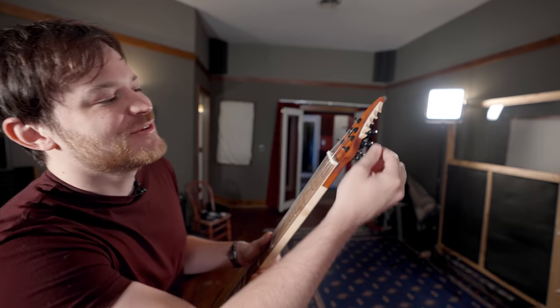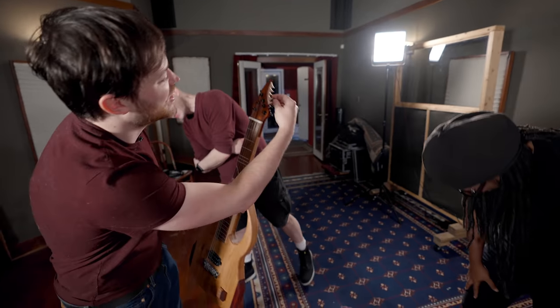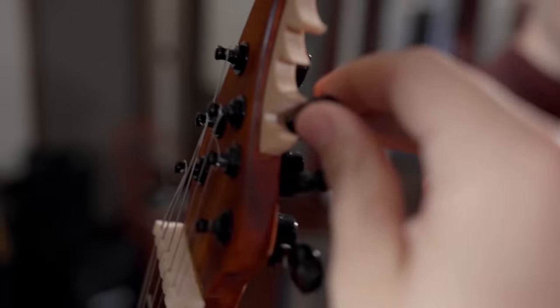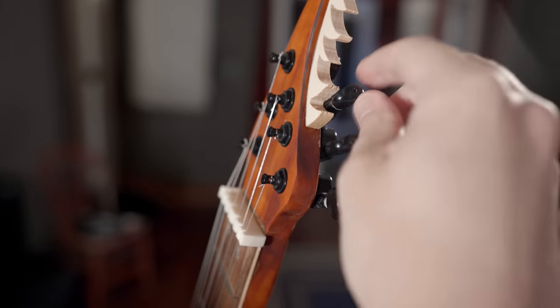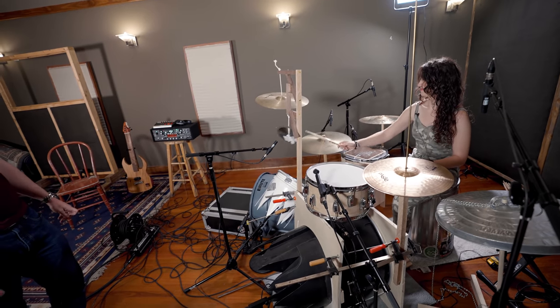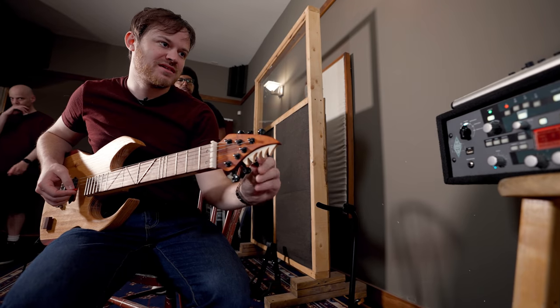Simon didn't think about the tuners when he put that on. So the way this is shaped, you can only tighten the G string. You can't loosen it. Hard stop here. It won't turn this way. I like this. Okay, I'm ready to write a song. Yeah, it is tuning.